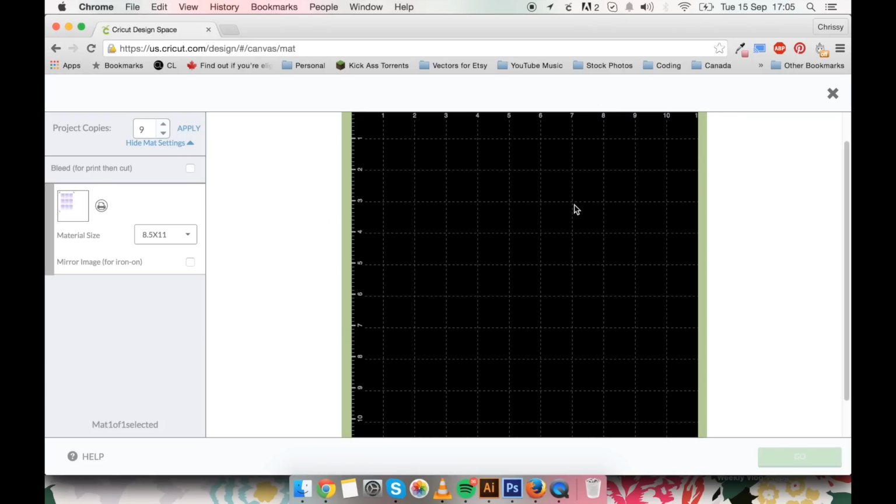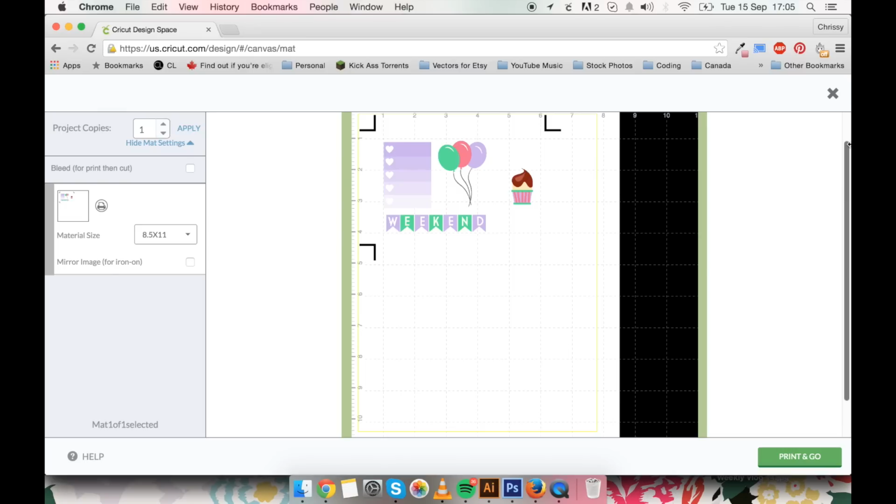So yeah guys, it is actually really super easy to make stickers on your Cricut, and I don't want you guys to think that you have to have a Silhouette to make stickers. If you already own a Cricut, it's so easy. I think Cricut is one of those machines that is kind of left in the dust when it comes to planner sticker making, because Silhouette has kind of taken over in the grand scheme of things.